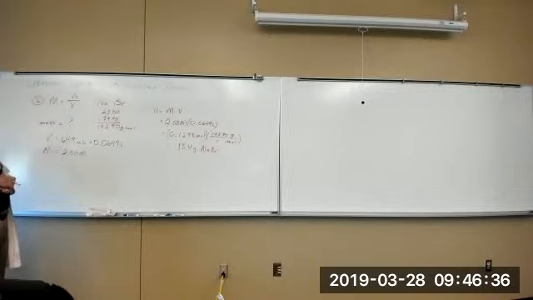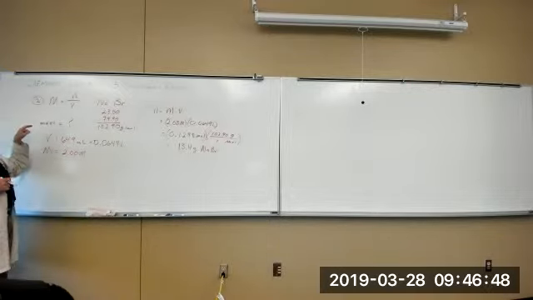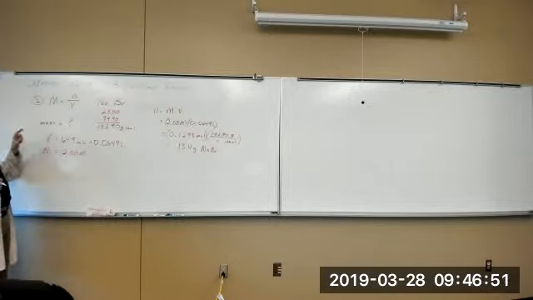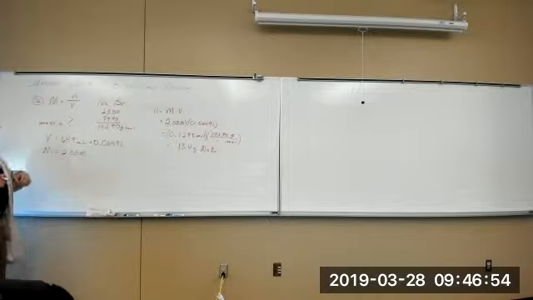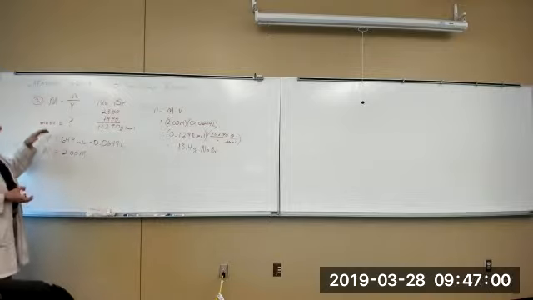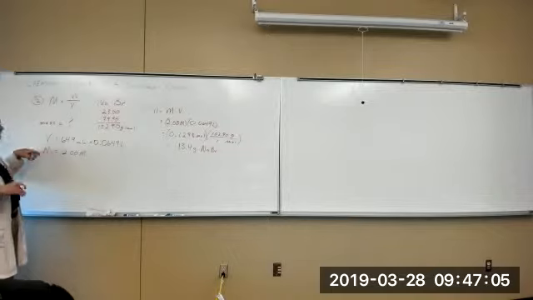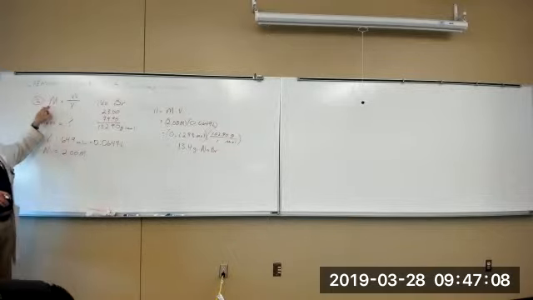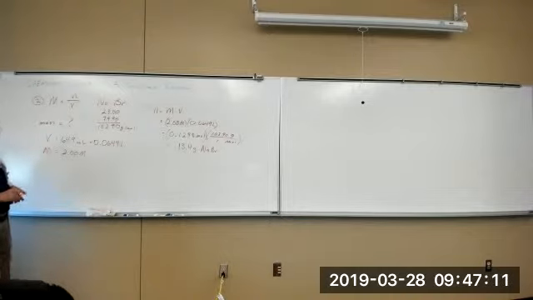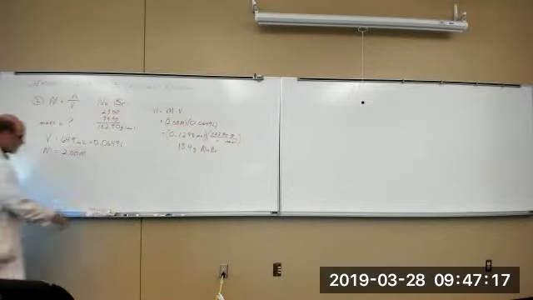It's always a good idea when you have a word problem to scribble down the information that you're given on one side, and then try to locate the information that's called for. Then that will tell you what formula, or sometimes more than one formula, is required to get the answer. So we can go from here and we say, okay, volume and molarity go together in what way? Well, that's a good place to start. Okay, so that was number 2.